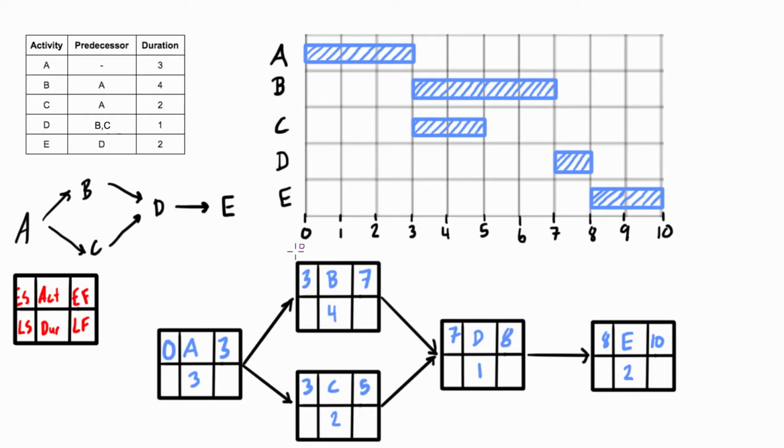But I'm into math, and I like to start my axes when I graph at 0. So when I did the Gantt chart, I put a 0 here, and then I go 0, 1, 2, 3, 4, 5, 6, 7. I don't like to set my axes to a value of 1. To me, as a mathematician, that's a really strange thing to do. Though I do know a lot of people like to set the initial early start as a 1 and then do a bunch of random stuff. But the reason I do it is because I set this to 0, because this is like the axes of a graph.